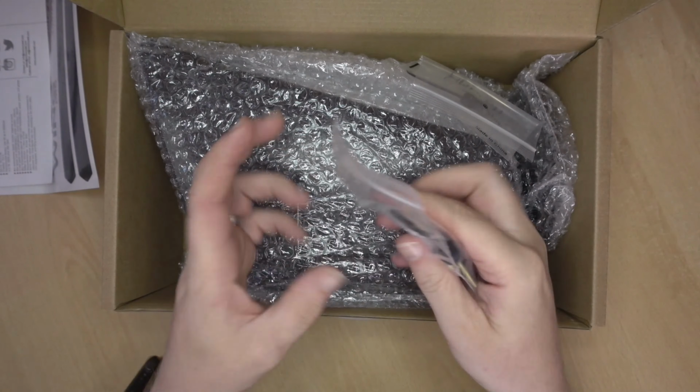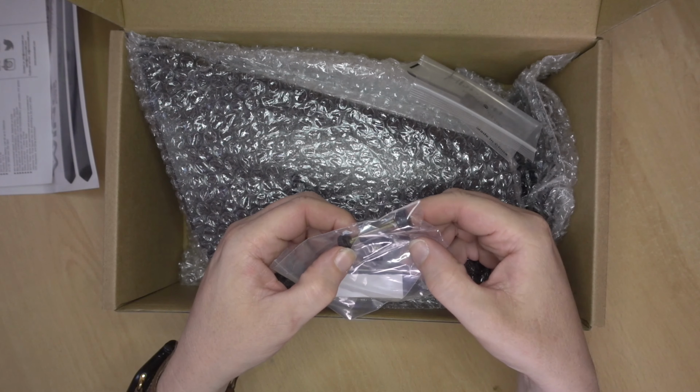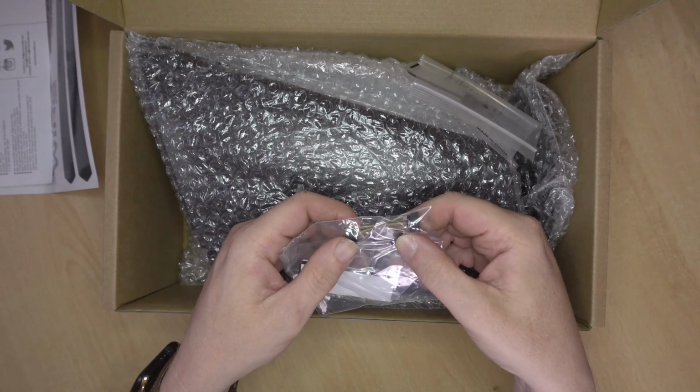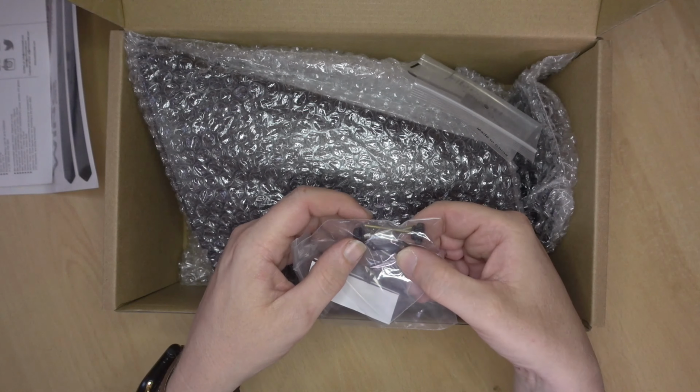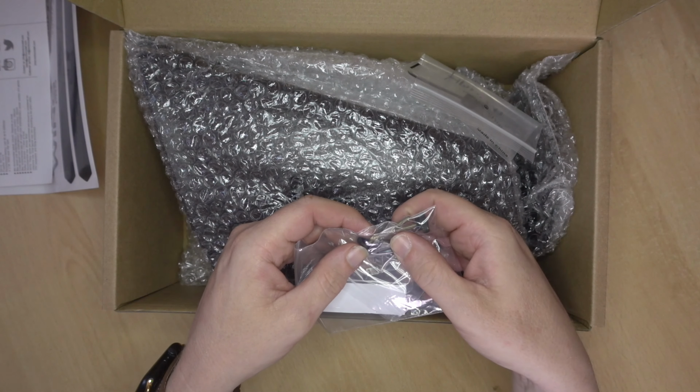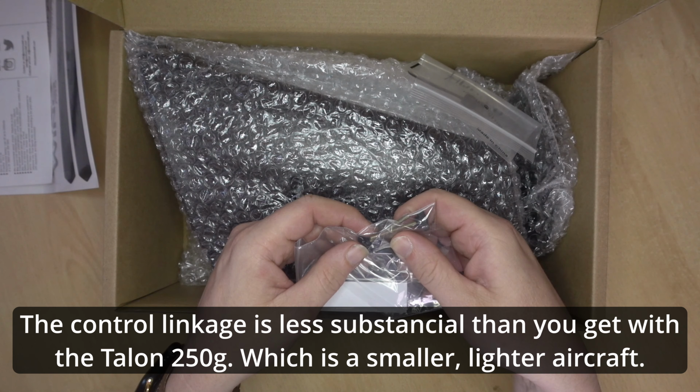All right, so bag of bits. This model comes with some interesting ball links, which I like, but I was a bit concerned when I saw the video that Lee put out. So you get a spare control horn and ball link, and looking at them here, they really are quite tiny.